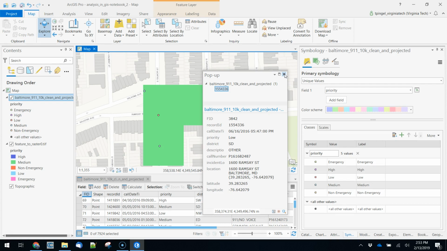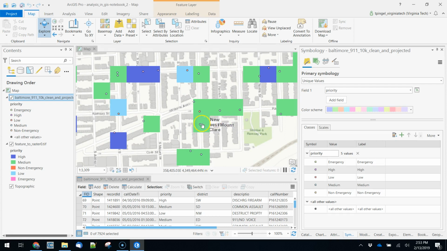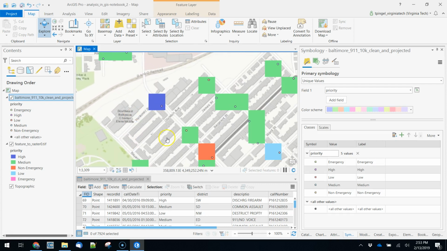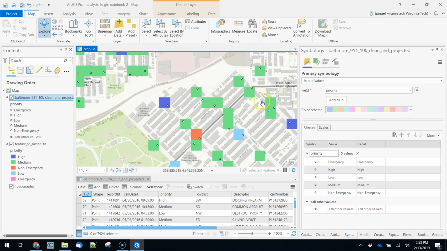And so if you think there are going to be cases where more than one dot might end up in the field, you're likely going to want to use a different tool. So Feature to Raster is kind of a nice, I think of it as sort of a Swiss Army knife tool. You don't need to pay too much attention to whether you're dealing with points, lines, or polygons. But you're probably better off using a different tool.